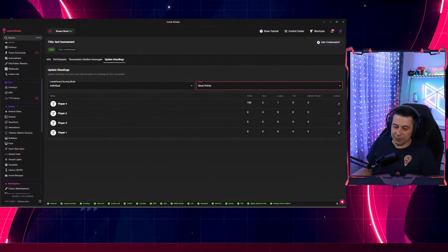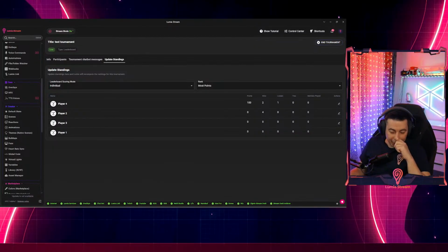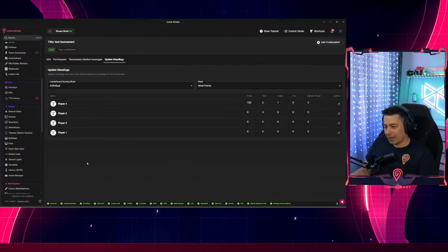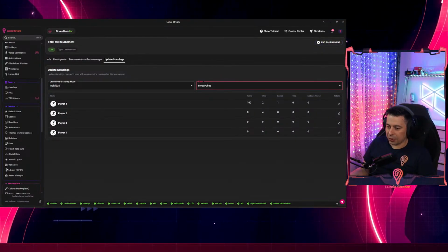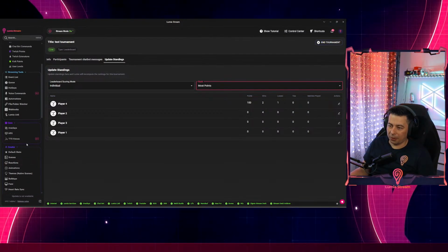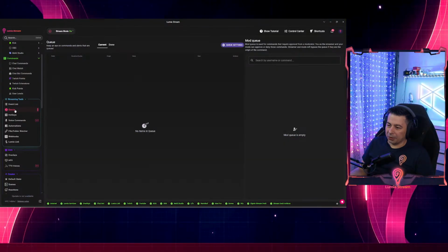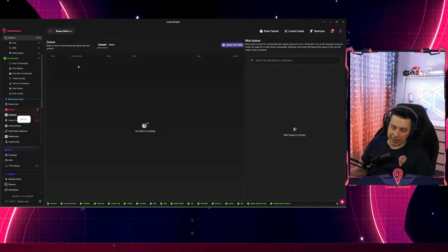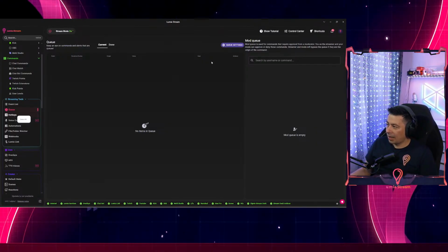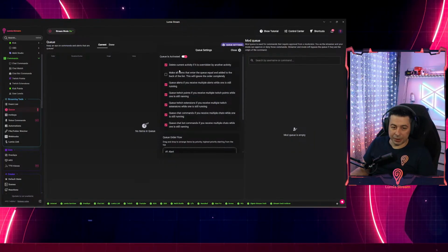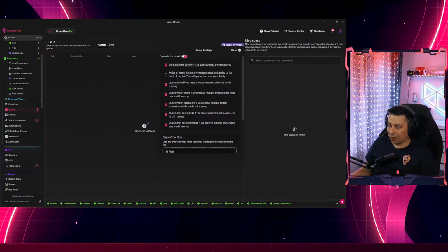Okay, so let's save this one, and let's move on with our task over here. This is gonna be very interesting for a lot of people because it's regarding the queue system and how the queue currently works in Lumia Stream. I think you've all seen in the streaming tools over here a category called queue, and this is where all of your commands and all of your alerts are gonna go through, except the ones that have skip queue. In the queue settings, this is very important. By default, we have these settings. We have delete current activity if it's overwritten by another activity.